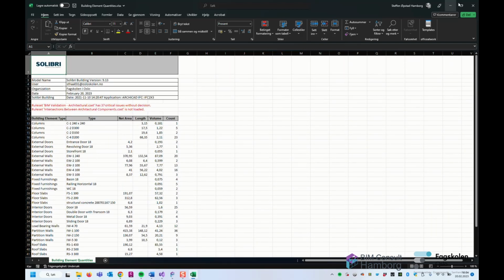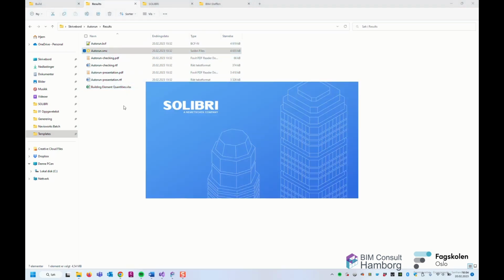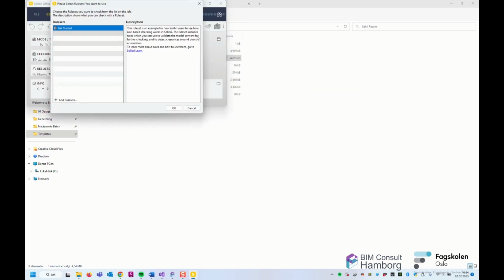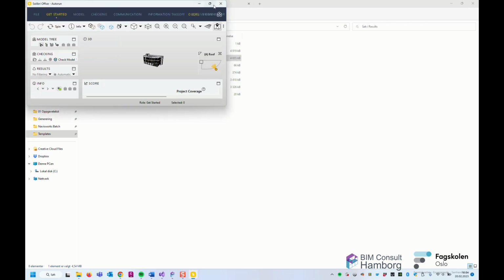But if I open my Solibri file, just double click on that. In Solibri all my takeoff should be taken off, if you can say it like that. Just click on cancel here, show split, exit out.